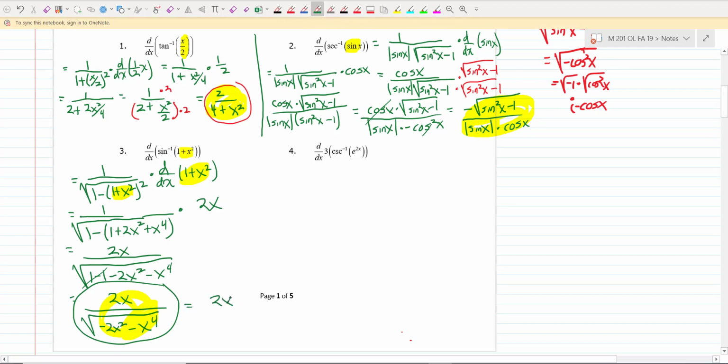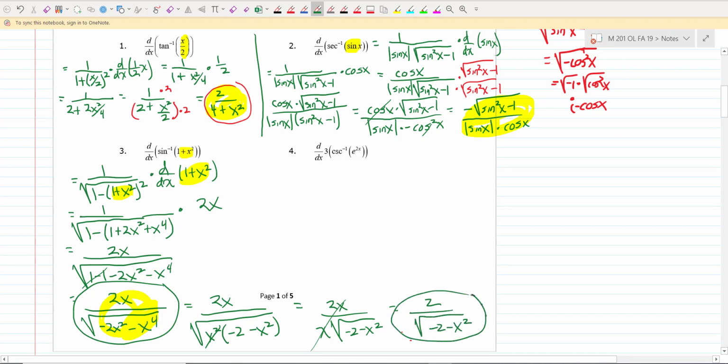I just think one other thing you could consider doing is if you factored out just an x squared, then you would have negative 2 and then minus x squared like that, and that would allow this to come out of the radical, okay? So I'd have 2x over x times the square root of negative 2 minus x squared. Then you could cross out the x's and you could get this. So you probably could go that far if you wanted to, and that would be an acceptable answer for that derivative. So you got a little bit of simplification that you got to worry about in some of these problems.